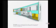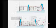But in addition, by displacing breezeways in section, which has its own series of challenges, because one of my wife's mandates was that we won't walk outside to go back inside. But what was interesting was that by displacing some of those breezeways vertically in the section, it also takes advantage of stack effect within those double height spaces. So we imagine that through the combination of the passive breezes that are blowing through the breezeways and taking advantage of the section for stack effect, we'd create this super breezeway that would draw the air out in an even more effective way. And having now spent a summer within the space, it works really well.